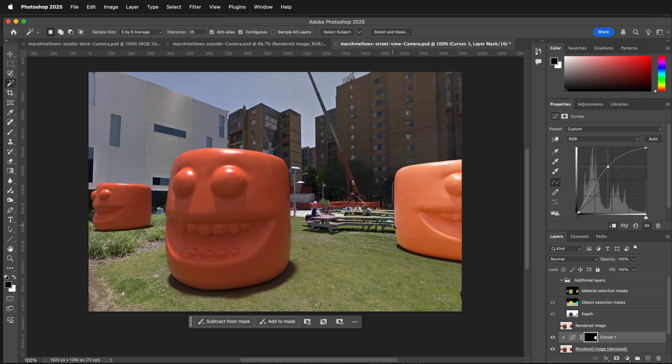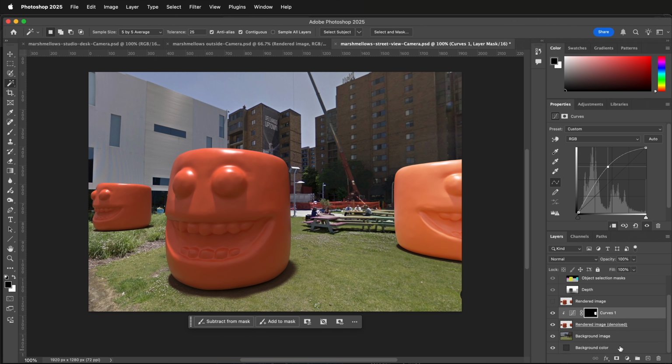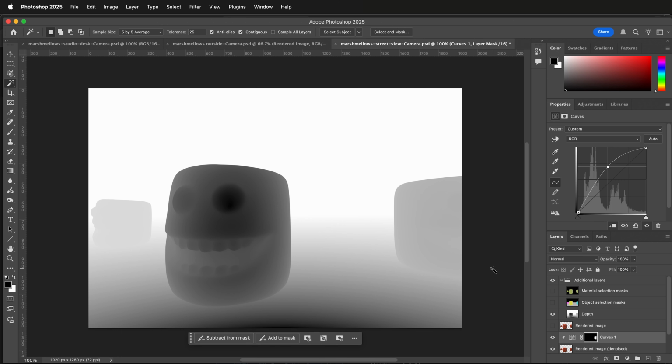For a simple render like this, it's pretty easy to deal with, but sometimes there are many more complex features that you want to be able to select easily. Remember that I can turn off the rendered content and I get a denoised content as well as a rendered image that still has all the noise in case I want to do my own denoising. In addition, you get a depth map, which is good for doing depth of field or atmospheric perspective adjustments. Photoshop also is able to create depth maps with its neural filters, but this is for the render itself.